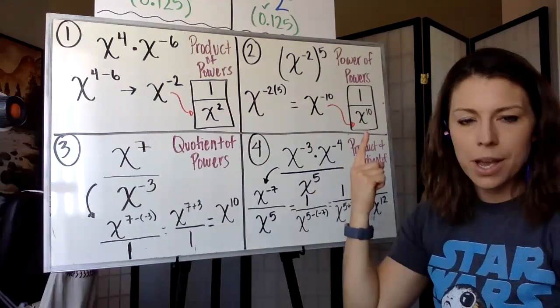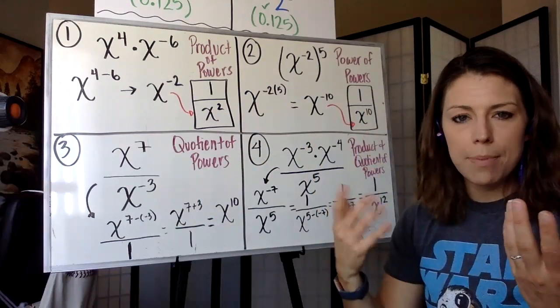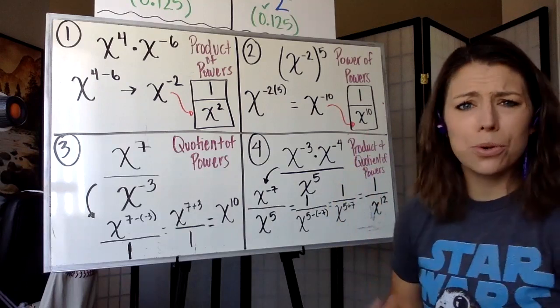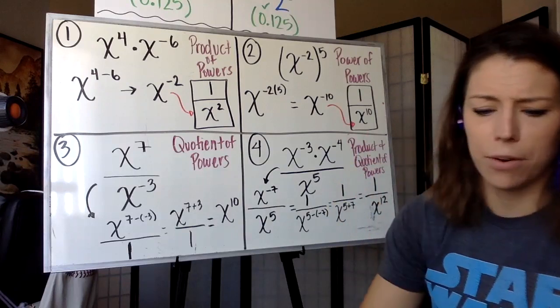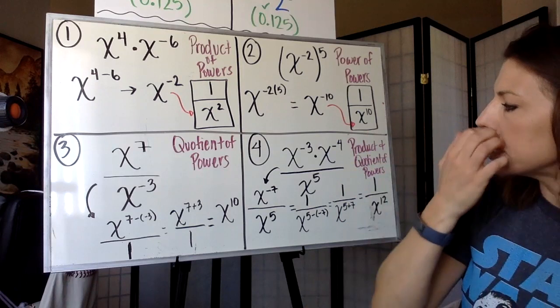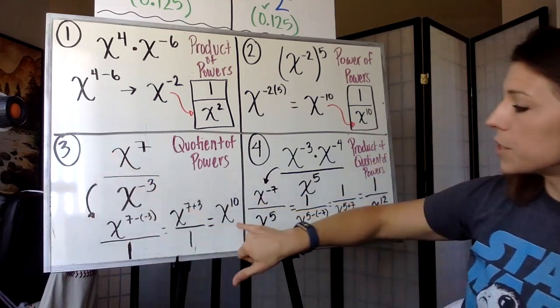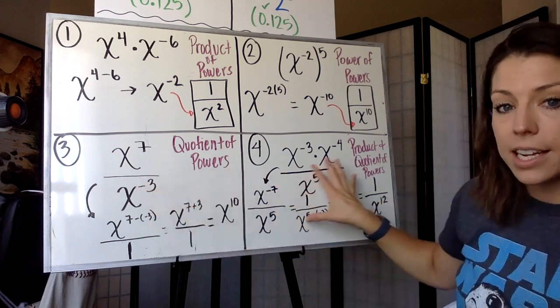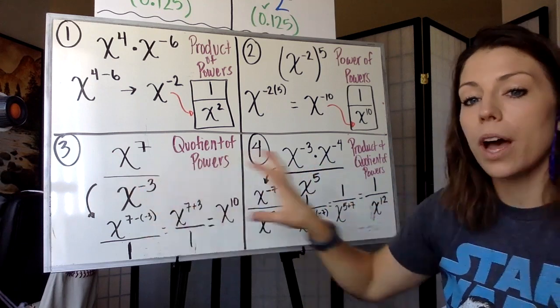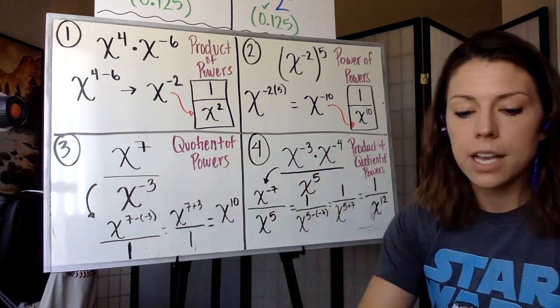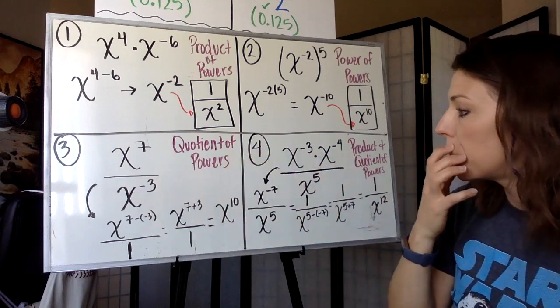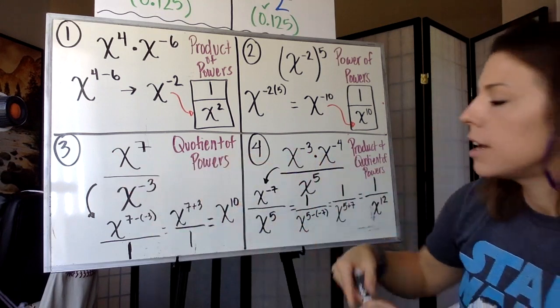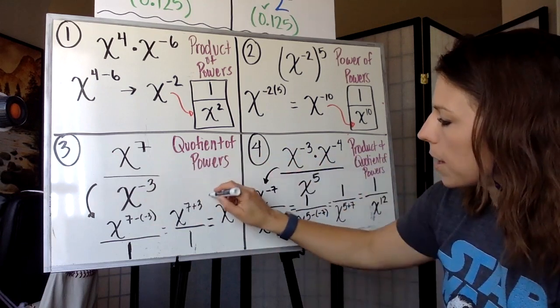Plug in numbers for x and type them into a calculator, or you can use a Google calculator, or Desmos, whatever, right? All right, let's look back at number 3. Now, number 3 was good. Our answer was x to the +10, and the same thing over here with 4. I'm going to show you how you could also do these with negatives in a little bit. So this is already a +10. It's a single power. My exponent's positive. We're good.